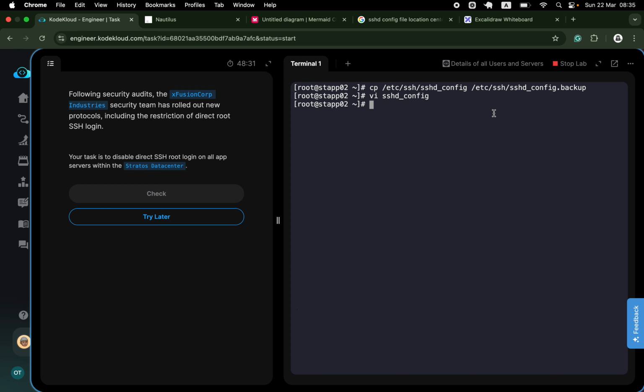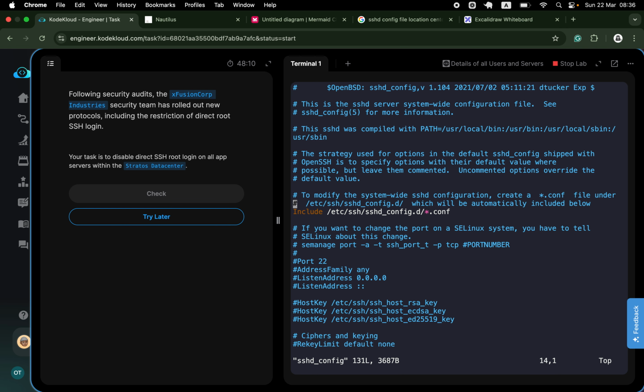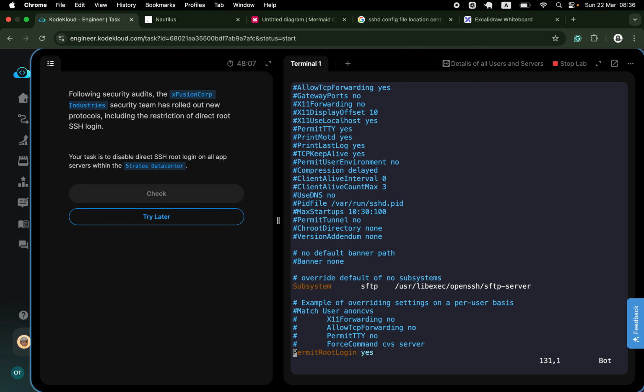Oh, I think we are in the wrong directory, the root directory. So we go to that directory: cd /etc/ssh. So I will go right now like this. We scroll down a bit. Here we will change this to no. So I will change to insert mode again and change it to no. After we change it, we escape, and then we type :wq.